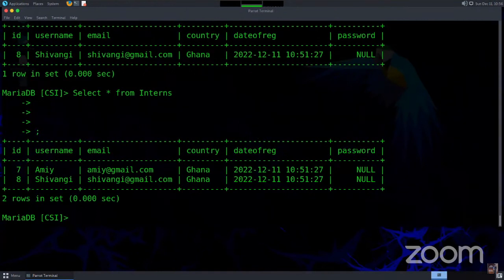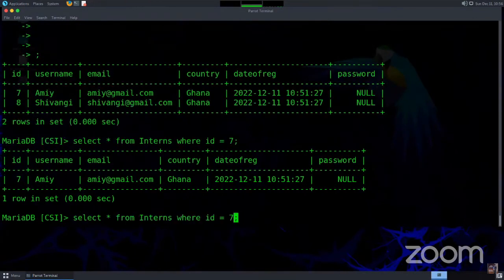Coming to the conditional, like you can add. Okay, so select all from interns where ID is equal to 7. It gave me an output. What if I use a double single quote?